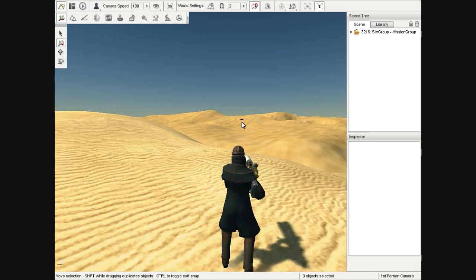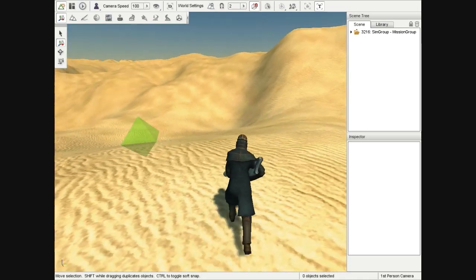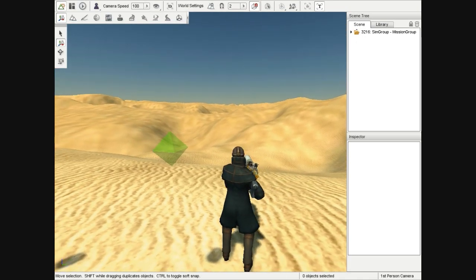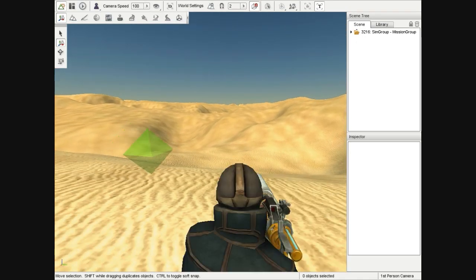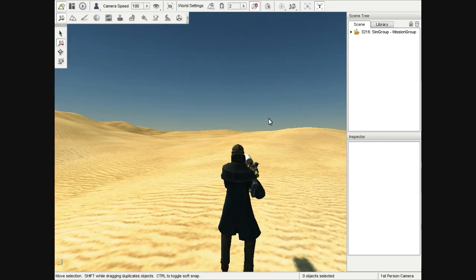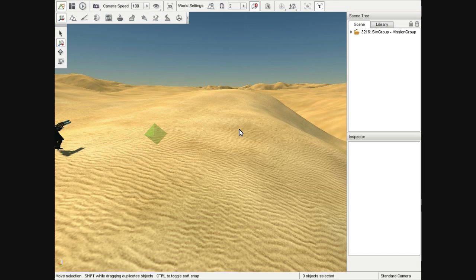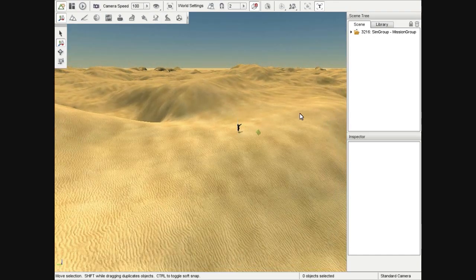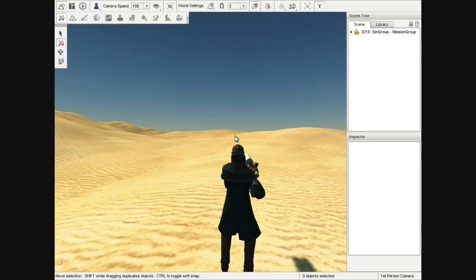One of the things that's a little bit disorienting to new users of Torque is if I'm in the camera mode, I have to hold down the right mouse button in order to toggle between first and third person. In order to use Alt-C to switch between cameras, I need to make sure I'm not holding down the right mouse button. So Alt-C, when I'm not holding down the right mouse button, will switch between the player and the observer cam. You can also switch cameras up here. Under the camera menu is toggle camera.